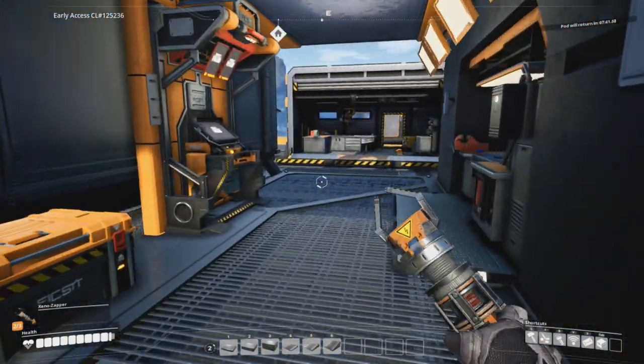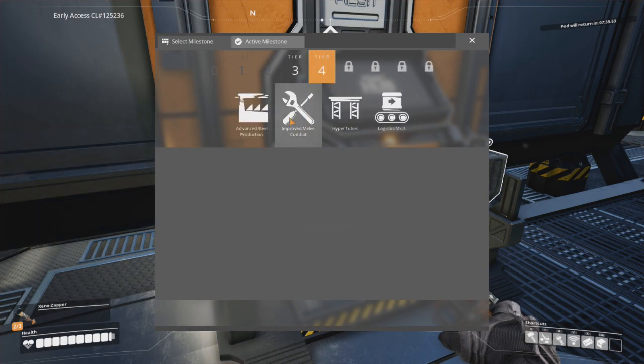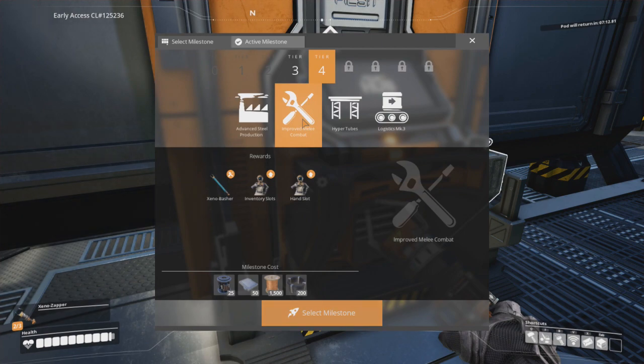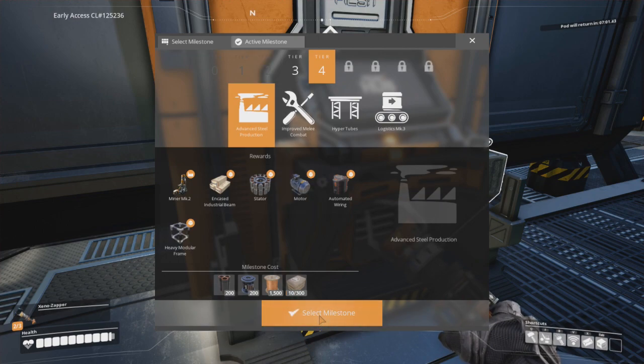So that's going to launch and take stuff up into space, and let's look and see what could be the next milestone we work on. We got vehicles, advanced steel production, improved melee, hypertubes, and logistics. Logistics level 3. I kind of want to do logistics level 3, but at the same time, these hypertubes are kind of cool. It's like a quick way to move around and go different places. Let's see here. Advanced steel. Oh, that's right. Advanced steel is what we want to do next so that we can upgrade our miners and really start cranking out stuff. So let's go ahead and select that as our next milestone.